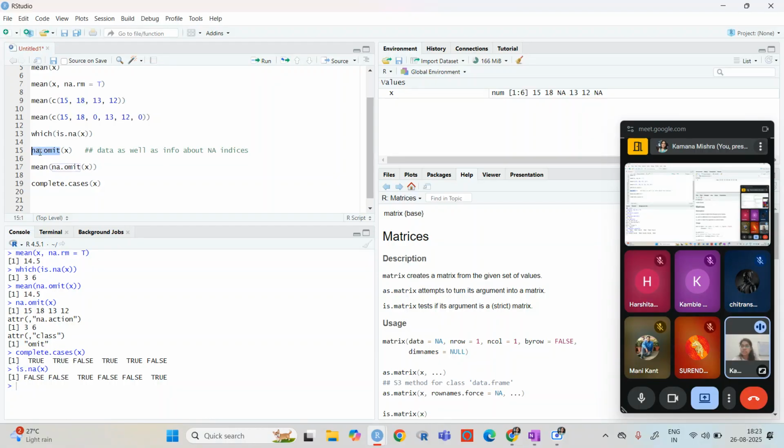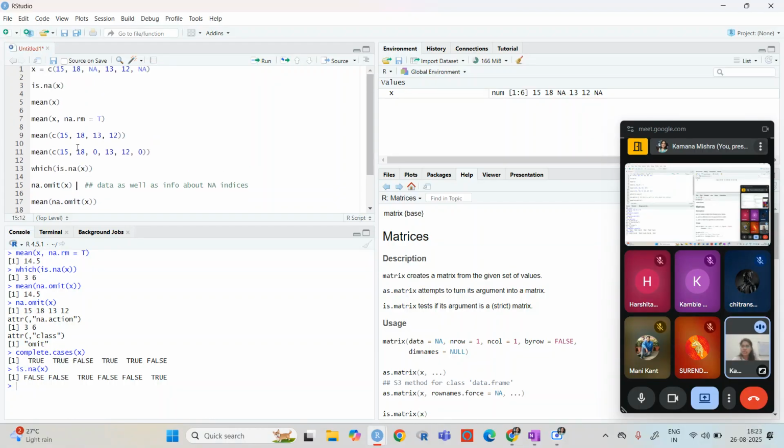Now this one is na.omit. If you are doing mean(x, na.rm=TRUE), and if I want the sum, then I have to write sum(x, na.rm=TRUE), and then max and then mean. A lot of work all the time, right?